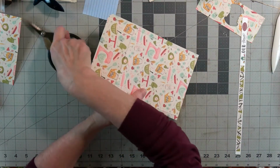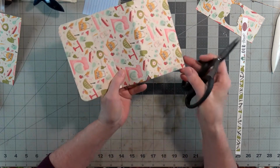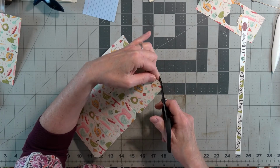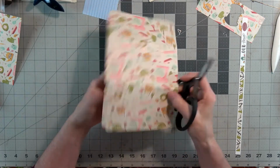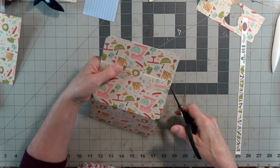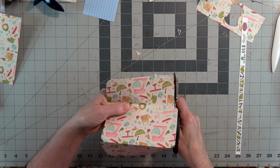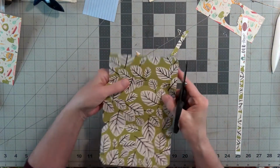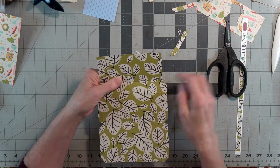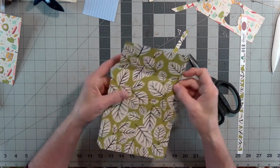Okay. Little scissors. Okay, angle cut here and here. Go ahead and give this one an angle cut too, so when it folds up it's correct. And here. And cut the little V out here. And then we need a little angle cut here. And then we cut that little piece off up there. See, I'm going to have to re-round that. Same way over here. I'm just going to flip mine over. There we go. Now I can see that I cut that angle wrong, just like I did last time, which leaves an extra little piece there that we don't need.